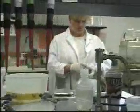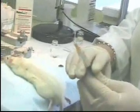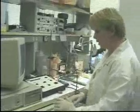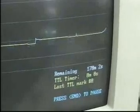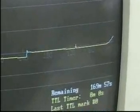At the University of Colorado Health Sciences Center, Shelley Dickinson is using lab animals to study the effects of cocaine and the neurotransmitter dopamine on the brain, in order to better understand how addiction affects the brain. So we can measure brain function and behavior at exactly the same time. There, where the line is going up, it's detecting increased dopamine concentrations around the electrode.